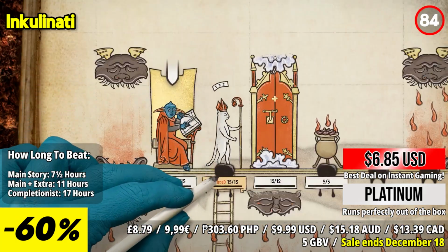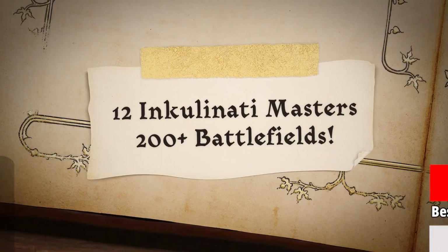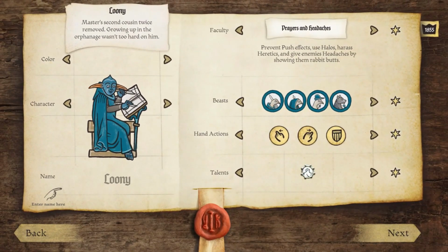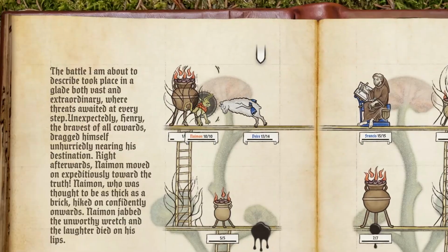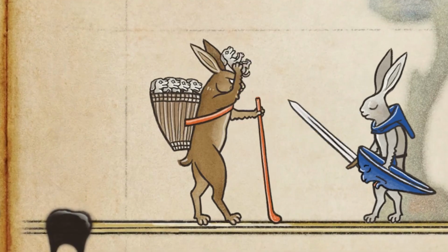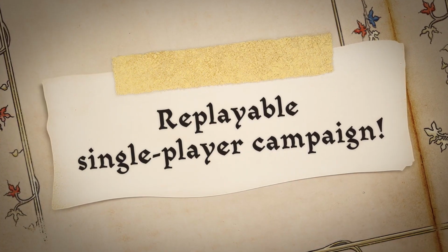Drawing inspiration from real-life medieval marginalia, the game brings to life bizarre art pieces filled with sword-wielding rabbits, dogs with spears, trumpets protruding from bottoms, and human-eating snails. As an Inkulinati, you'll harness the power of living ink to create and command fantastical beasts in epic battles across the battlefield.